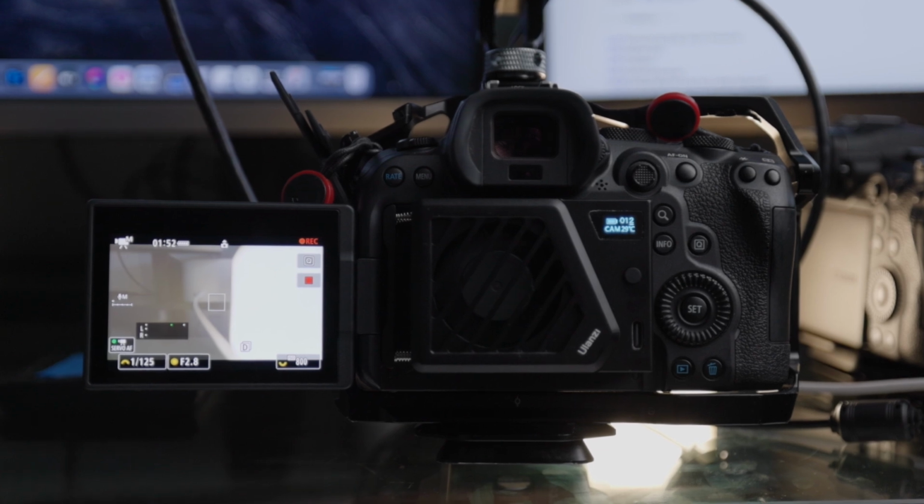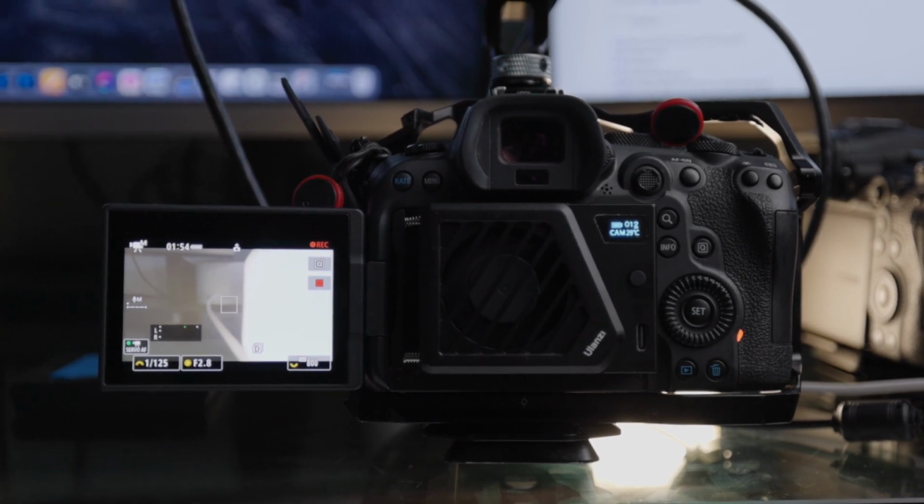Let's move on to 60 frames per second. I also wanted to test this out. It's very important, even more so for R6 Mark II owners, because maybe at 24 frames it won't overheat, but when you reach 60 frames, you're going to have some overheating issues, especially if you're outside and all that. You know about this. So what I did this time, because the fan worked so well on the 24 frames test, I placed the fan on the cold camera to test out the overheating issue at 60 frames per second. Again, C-Log 3.